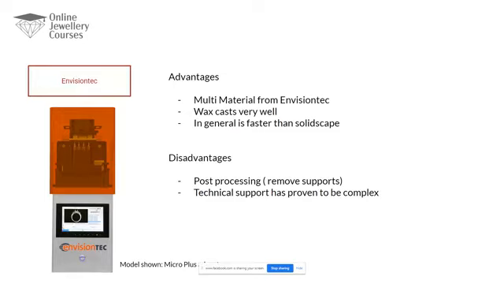One of the disadvantages is that it needs supports. As you can see in this picture, the rings are built upside down. So they basically build the rings attached to a plate. Once the printing is done, you need to take them out and cut the supports, which for a normal ring could take maybe a minute, 2 minutes. So it's not that much. But supports are something you need to be careful about. Where do you put the supports and how do you put them? It's one of those things that once you know how to do it, you're fine. But it takes a bit of time to practice.